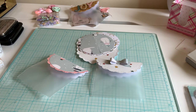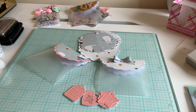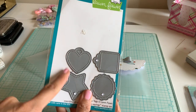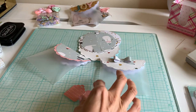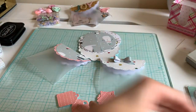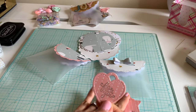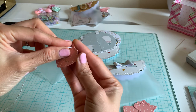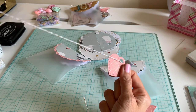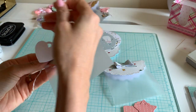I also cut out a few tags from my new Lawn Fawn haul — these cute little tags I showed the other day. I took my gold ColorBox stamp and used the little stamp set with it, and I stamped it on here. It says 'for you' in gold — I didn't want it in black because I felt like it's kind of a soft look.